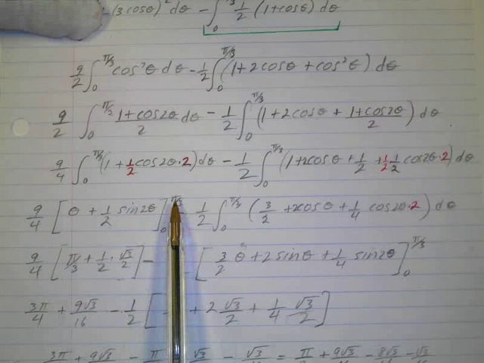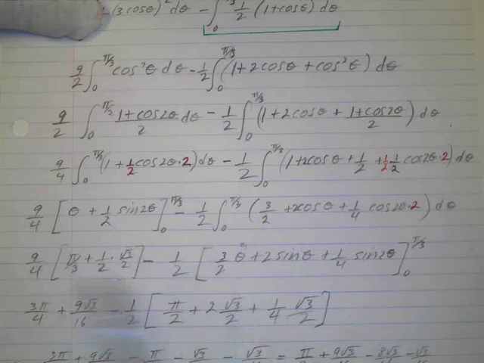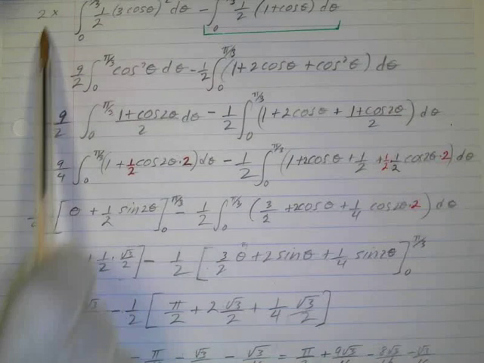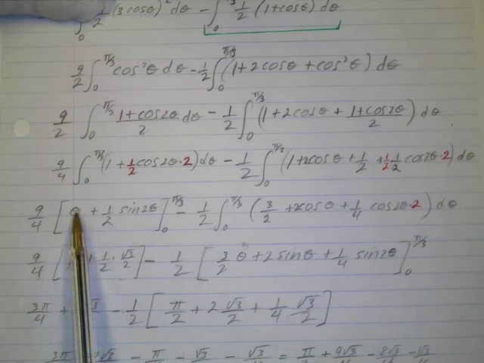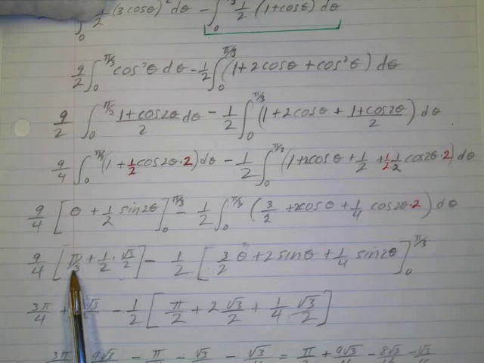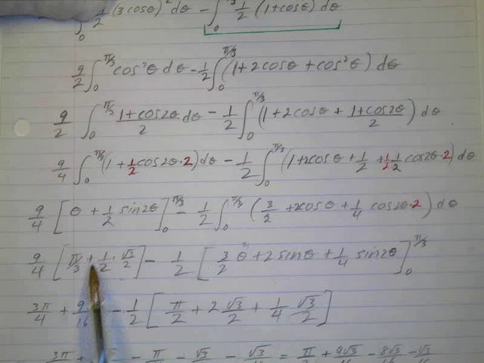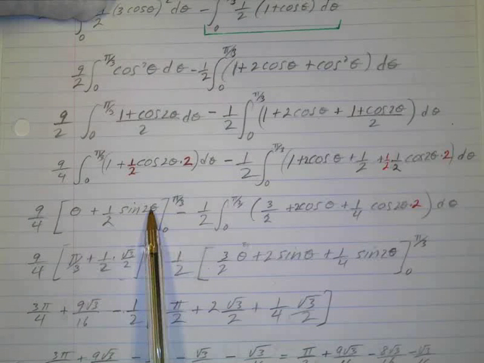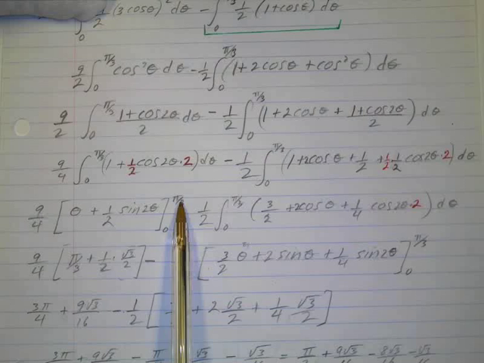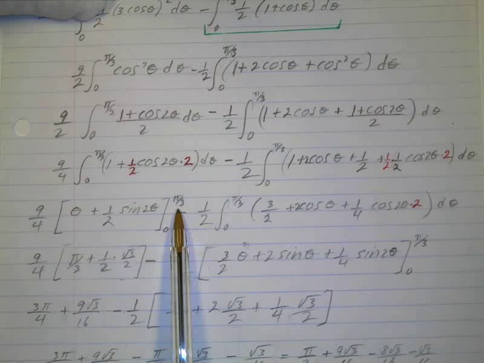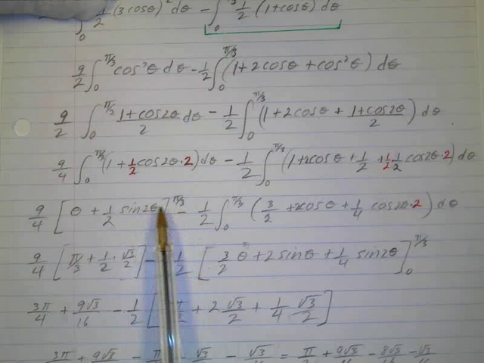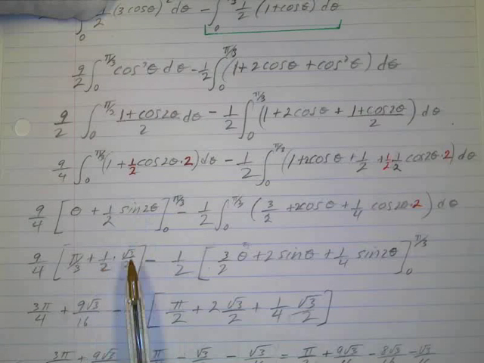And then over here, I kind of simplify this a little bit. I substituted in. So I'm working this side one step ahead of this one. So I've got 9/4. Now remember, there's 2 times all this, so I'll do that at the end. So the 9/4 is still out here. If I substitute, I get pi over 3, and then 1/2, and then the sine of 2 times pi over 3 is 2 pi over 3, but that puts it in the second quadrant, and the sine is positive in both the first and second quadrant, so it doesn't really change anything. So still 1/2 the square root of 3 over 2.